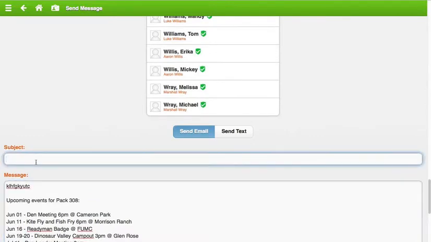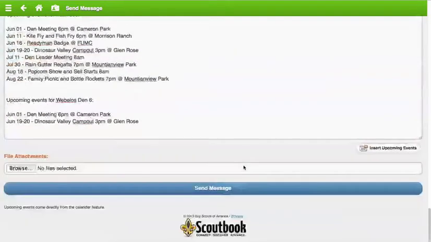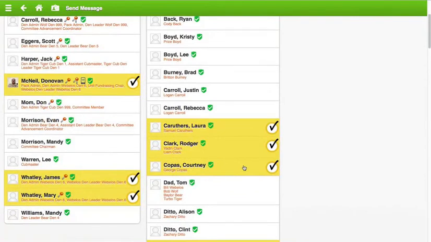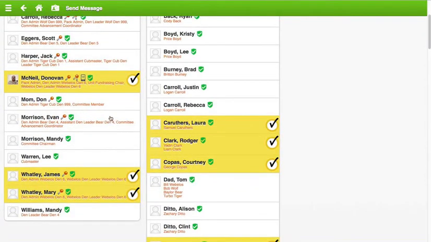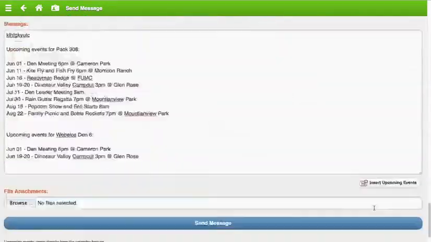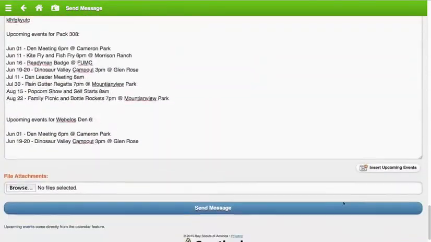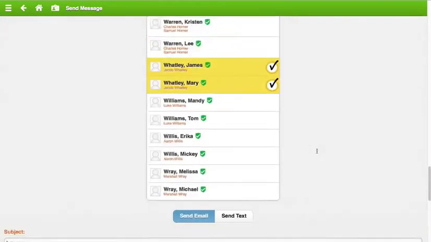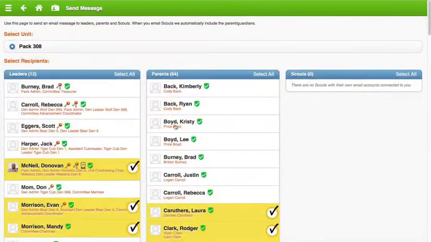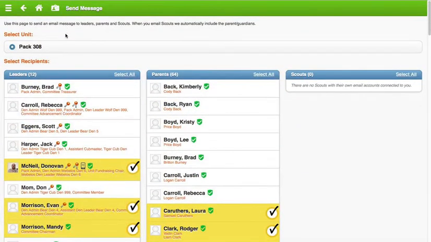Put a nice subject. Hey guys. Maybe I want to include Evan on this and Mandy. I just click them. Send message. It goes out. Of course, you want to attach a file, so on and so forth. This is a great, easy way to do it for us.